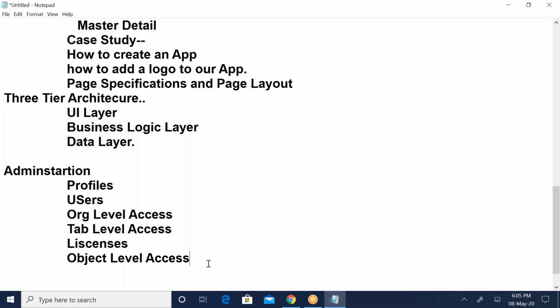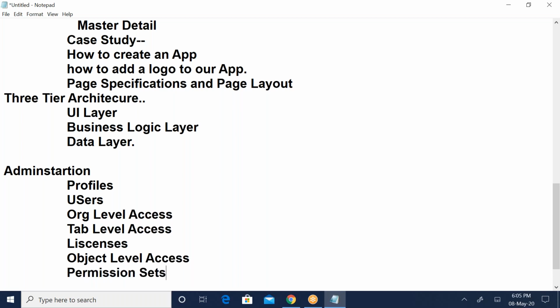So they will have complete access to the application. So depending upon the user level and the role in that particular company, you will decide what kind of access to give as administrator. Shadan, you're getting my point. That is what I call administration. Okay, org level, tab level, object level.